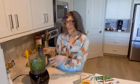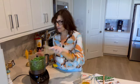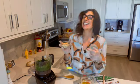Once I have all the arugula well packed into the food processor, I'm just going to pulse for maybe 35 seconds or 40 seconds, very, very briefly. I use the back edge of my trusty wooden spoon and it will turn another 45 seconds or so. Can you see that arugula? It's so aromatic in this kitchen.